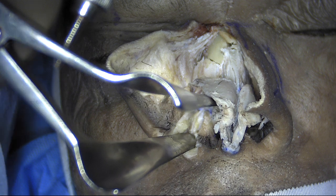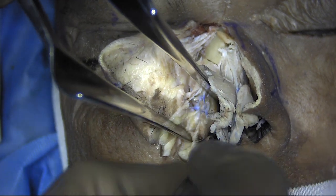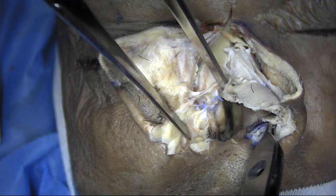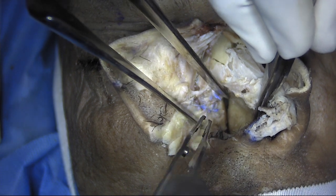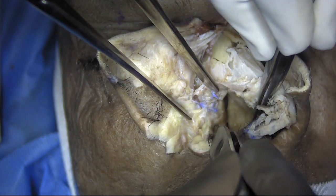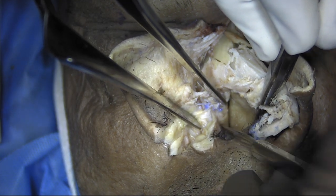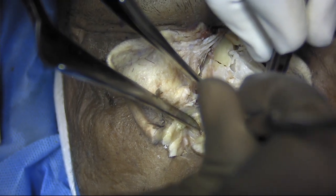This is a turbinate, inferior turbinate. This is the inferior turbinate. Yes, can you see that? Let's hold like that. Yeah, we can see this. This is inferior turbinate. We can pass the instrument just along the inferior turbinate without any worry, because it's a shelf-like structure.